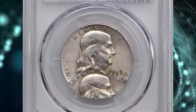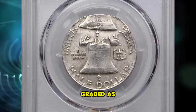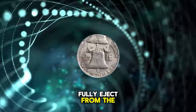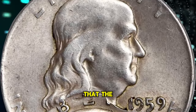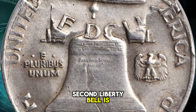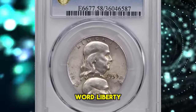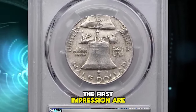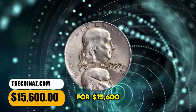1959 D Franklin half dollar — this coin is double struck, second strike 55% off center, graded as AU58 by PCGS. This coin was first struck properly but then failed to fully eject from the press and received a second strike 55% off center to just before 6 o'clock. The lower obverse exhibits a second portrait, albeit only the top, while on the upper reverse the bottom of a second Liberty Bell is also plainly evident. Also discernible from the second strike are portions of the word Liberty on the obverse and the denomination half dollar on the reverse. Virtually all design elements from the first impression are at least partially discernible, the date sharp and the D mint mark bold. It ended up selling for $15,600.